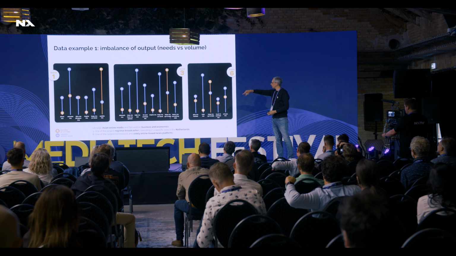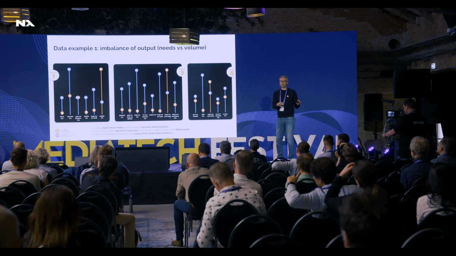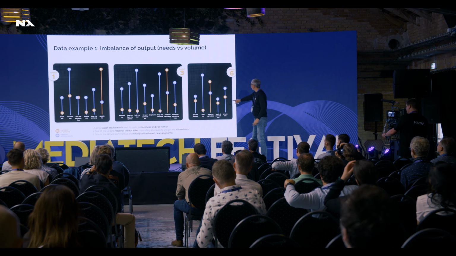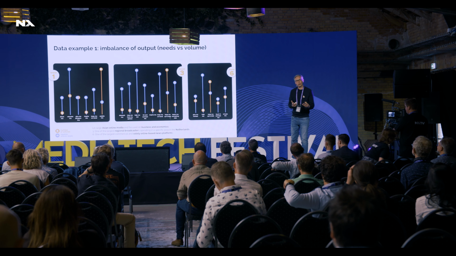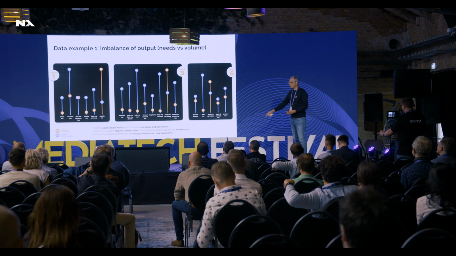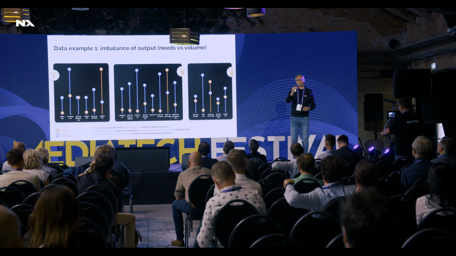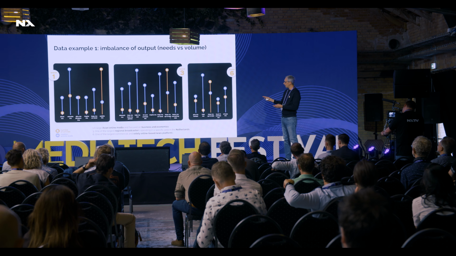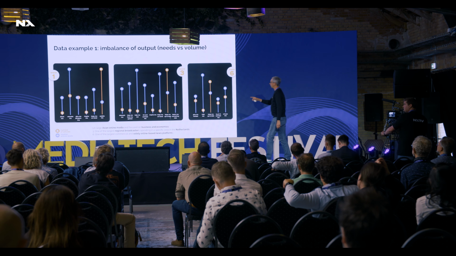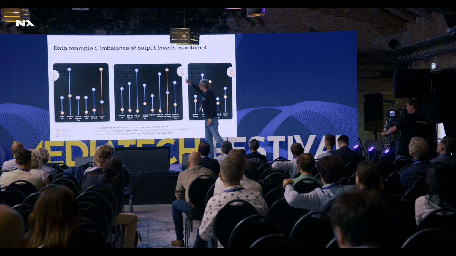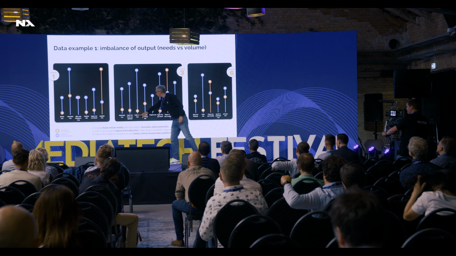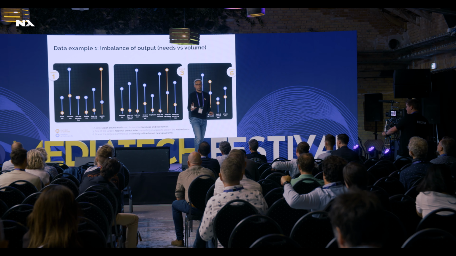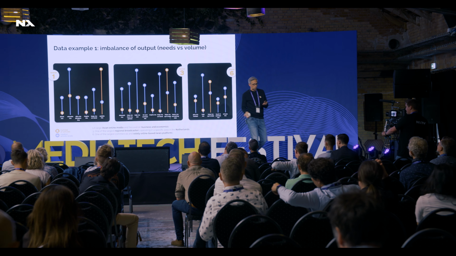I'm not going to go into the details of that, but you will be able to see it in the white paper. The blue lines are the number of median page views per user need. The orange dot is the number of articles created. So clearly you can see that for this brand, number 3, they're overproducing keep me up to date, but they are not producing help me out articles at all. They're not producing a lot of them. So the question is why? Why not?